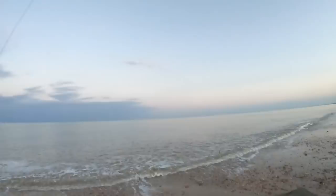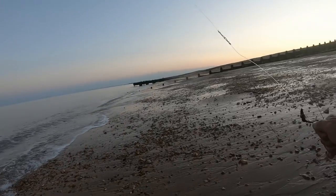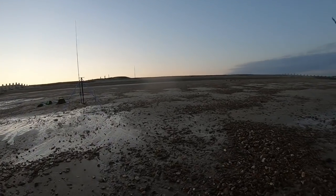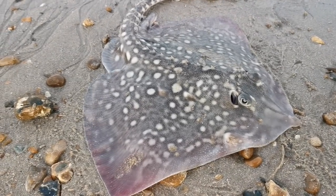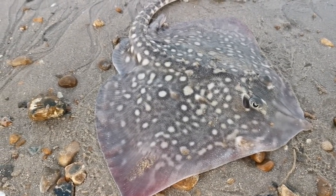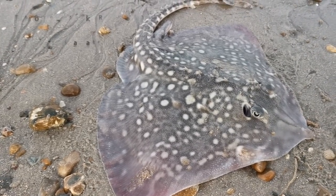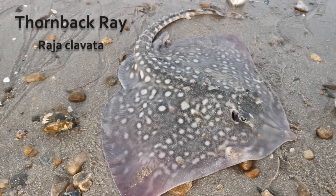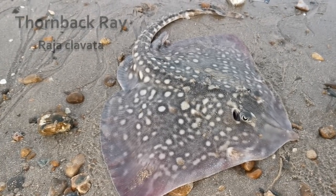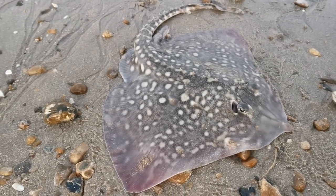Look at that, eh? I think he might have got him foul. Look, that's why he's fought like that. But still a fish. So there we are. I've got a little thornback ray, and he was hooked on the 3-hook boom rig, and he was foul hooked. I don't know if he genuinely went for the bait and got hooked, I'm not sure. But when you foul hook a fish, it really does feel a bit bigger than it actually is. And I had to go light because it's a light rig, but pleased with that.